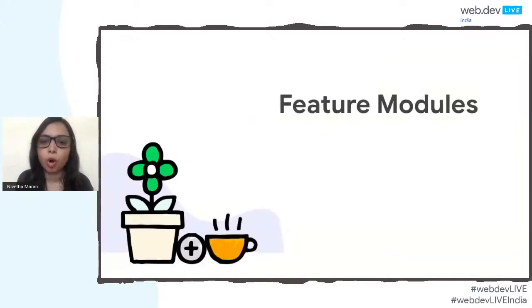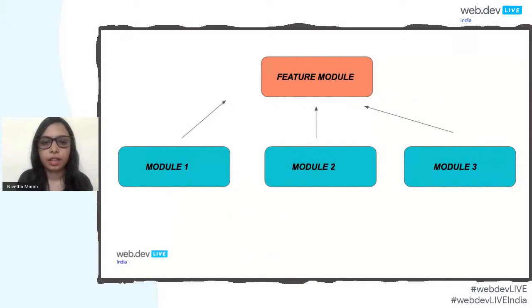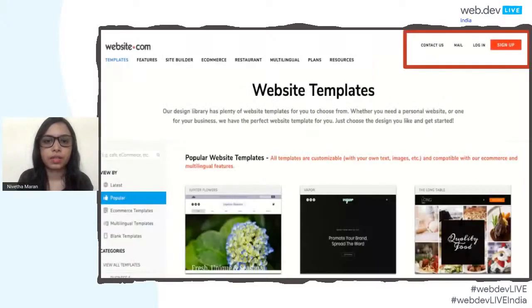Now we will see what feature modules are. We use feature modules where the application is complex and we need to create submodules to make it more modular. We cannot create all the components, services, and pipes together in a single file, export and import them, and provide them to all the data source providers. So we divide the entire application into different submodules and consume them in the feature module. That's pretty much the feature module.